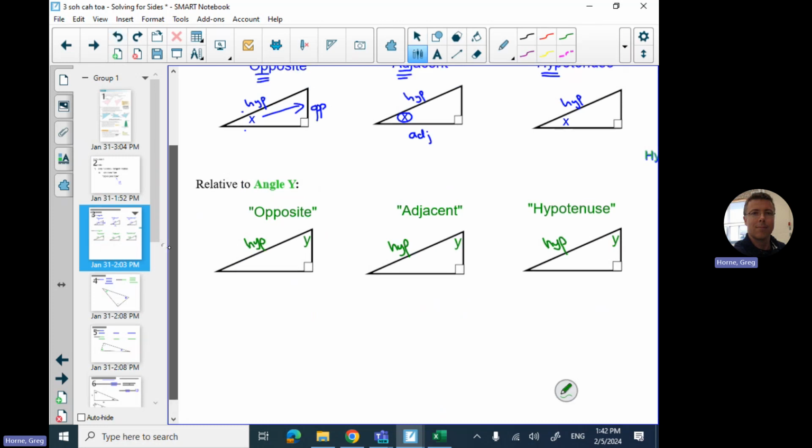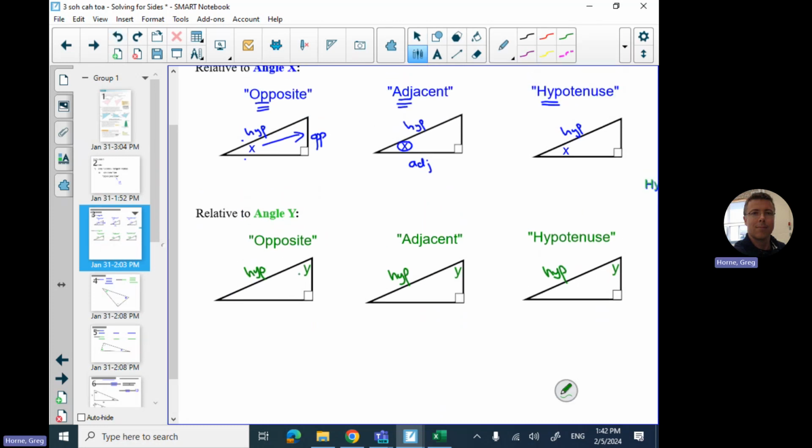And right here for the Y angle, the opposite side now is this one, the opposite side of the room from the other one. Then the adjacent side: which side is right beside the angle Y? The hypotenuse is this one, so this one must be your adjacent. And of course, the hypotenuse is labeled everywhere. So in the end, this is the three sides all labeled relative to angle Y: the opposite, the adjacent, and so on. And the same thing on this one, the opposite and the adjacent, all labeled there.